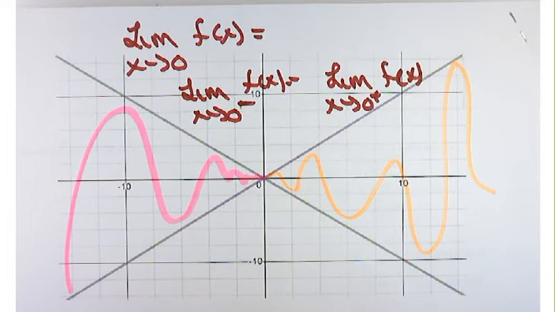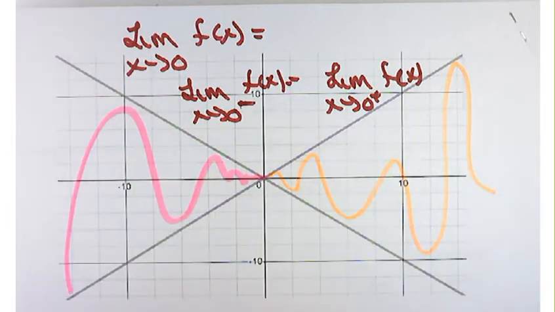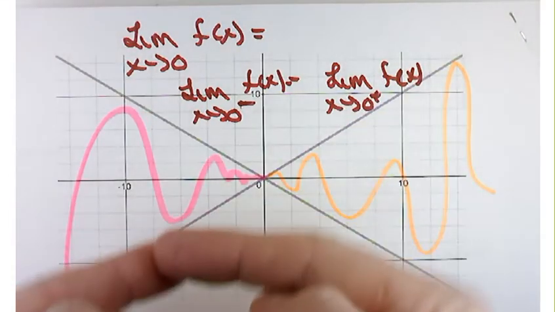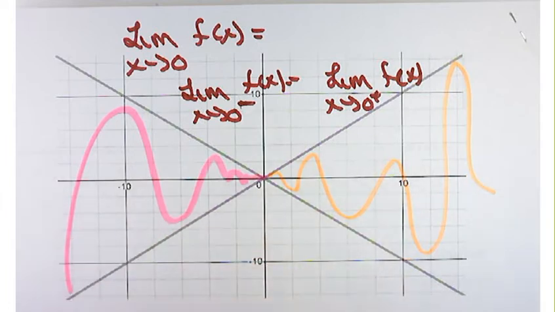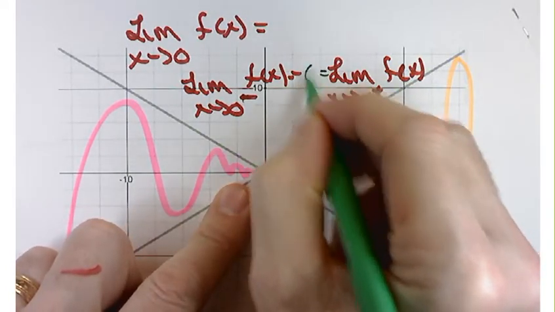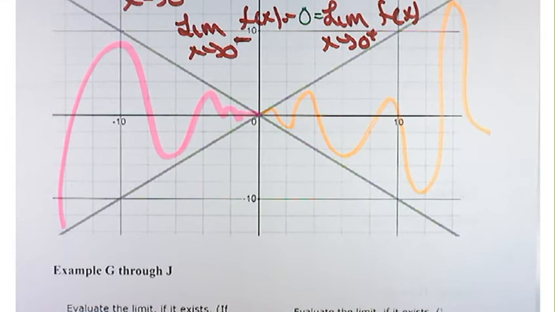Now you're free to draw your own functions, right? But everyone should still be reaching the same conclusion. What conclusion is this? Where do those limits go? Where do they have to go? They have to go to 0, right? Because there's squeeze between these. These are going to 0, and anything squeezed between it also has to go to 0. There's just no choice. So the limit from the left and the limit from the right, both of those should be 0. And that's really the essence of the squeeze theorem, is figuring out what those limits are.